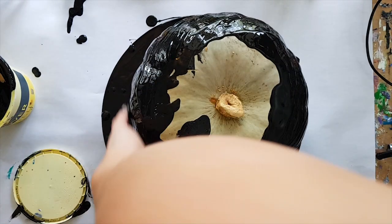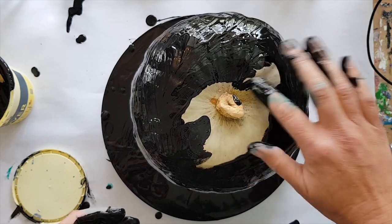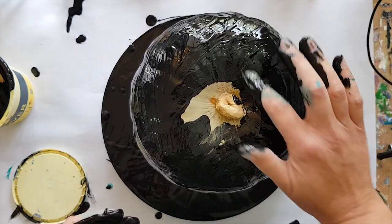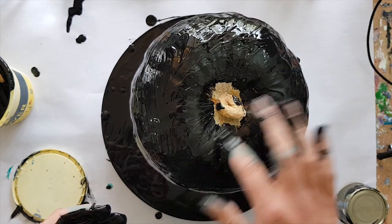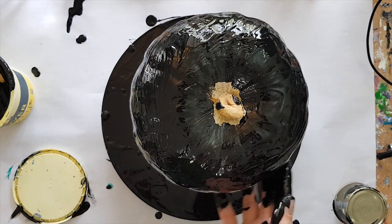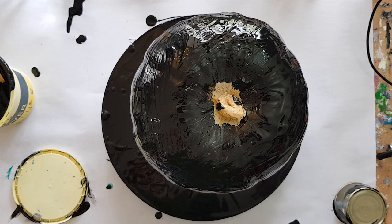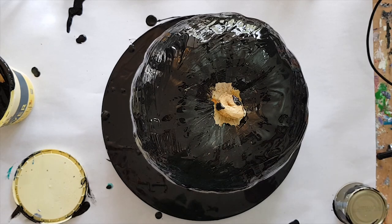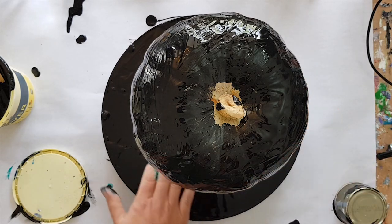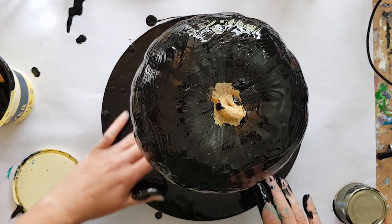And I'm just creating an initial coverage. I'm not going to need one in there, I don't think, but what that initial coverage does is give a space for the paint that we pour on next to slide down. All right, now we've got a black pumpkin sitting on a black record. So I'm going to clean my black fingers.